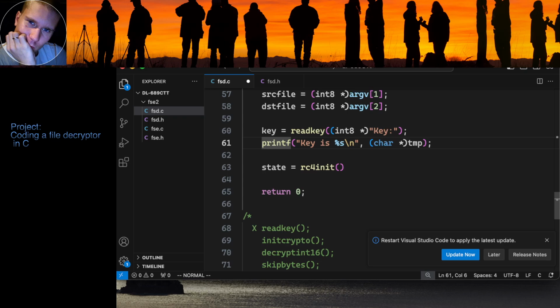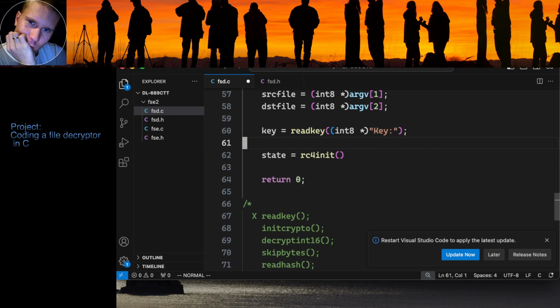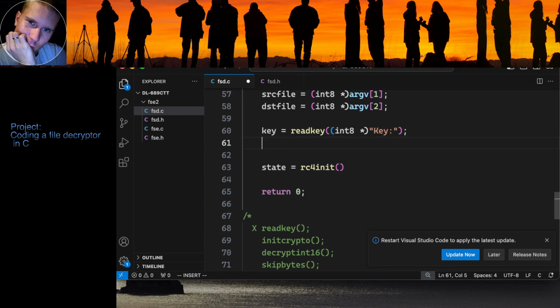And after we have read this key, we don't need to echo it to the screen. But what we do want to do is calculate its length. So let's just do something like, size equals, we need to cast this to a regular, no, not a regular, we need to cast it to int16.